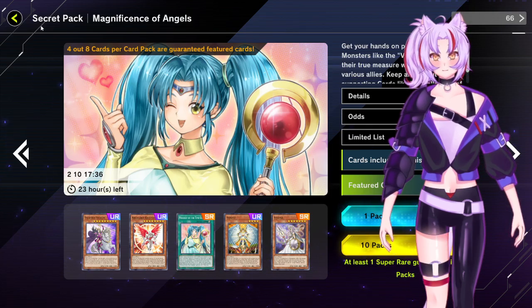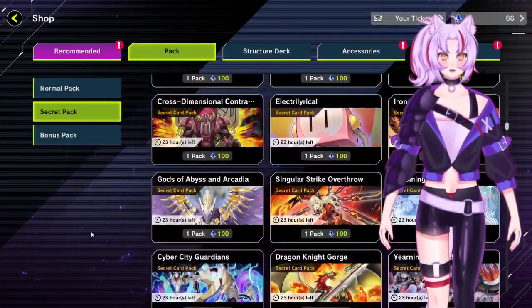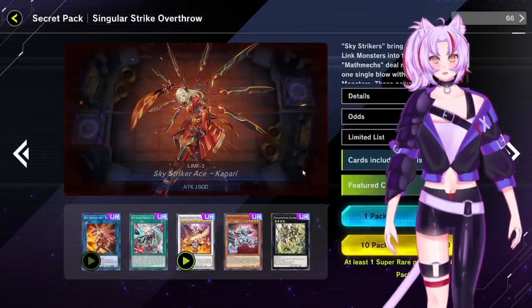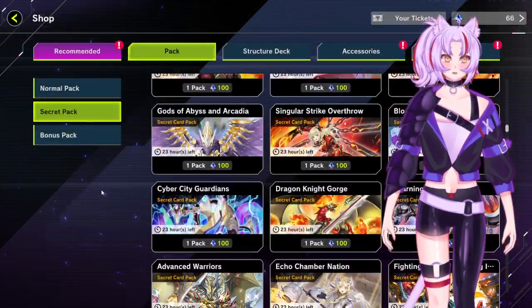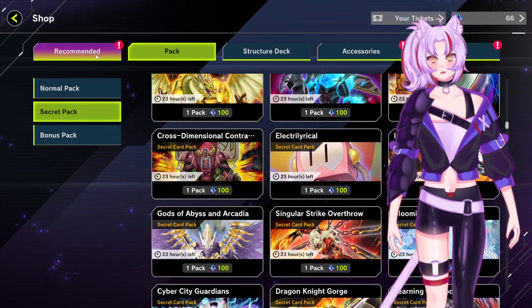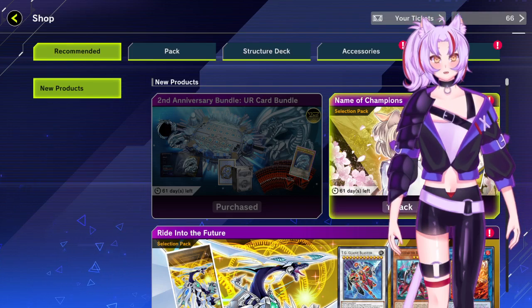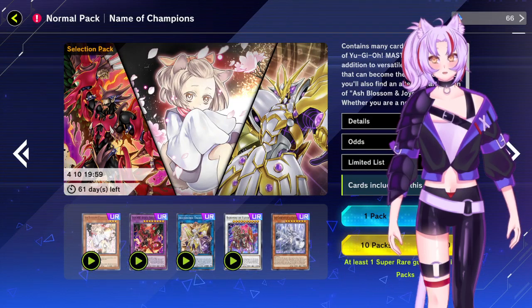Interesting. Look at all these new secret packs I get to work with. Ooh, the Sky Striker one. I actually do kind of want to try and make a Sky Strikers deck, see if I can do it. Not right now, but, you know, in the future. Name of Champions, huh? Ooh, an Ash Blossom.